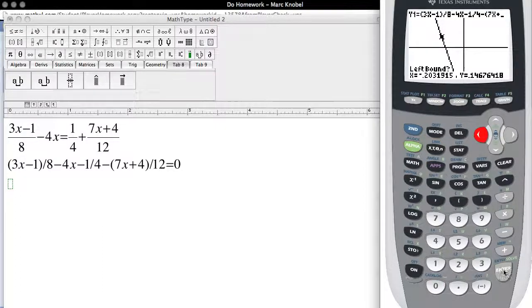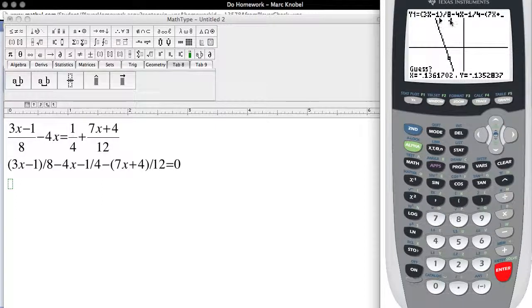And then press enter once, and that's going to set the left bound of an interval that contains your 0. So now it's asking me for a right bound, so I'm going to use the right arrow. And I'm going to move the cursor until it's just to the right of where the graph crosses the x-axis, and that's good. So the x value of the point on the cursor is to the right of the x value of my x-intercept, and then I'm going to press enter a second time. So go ahead and do that.